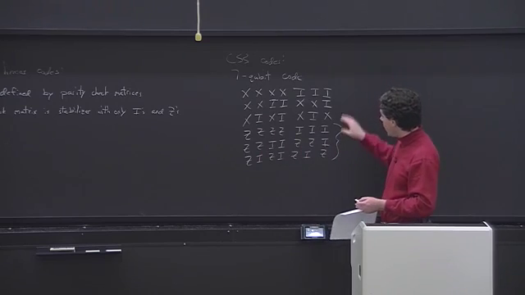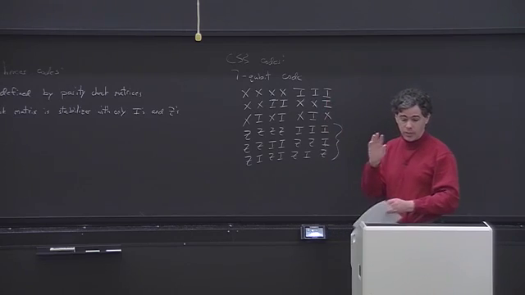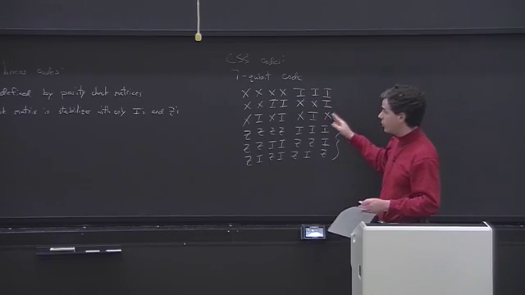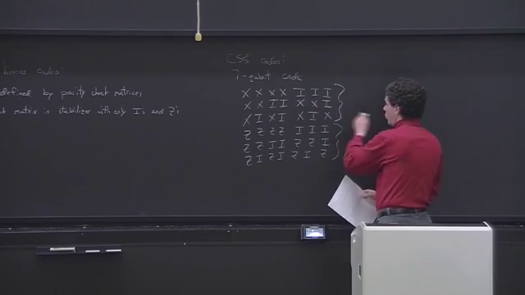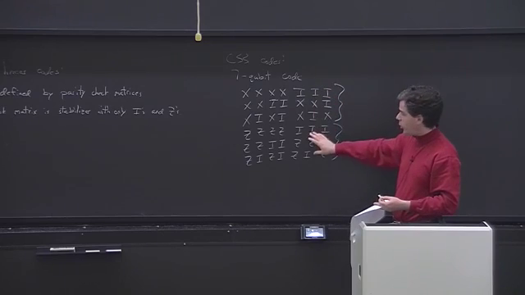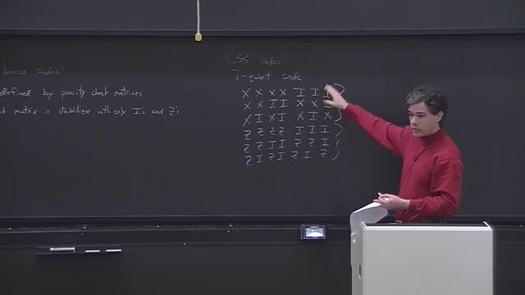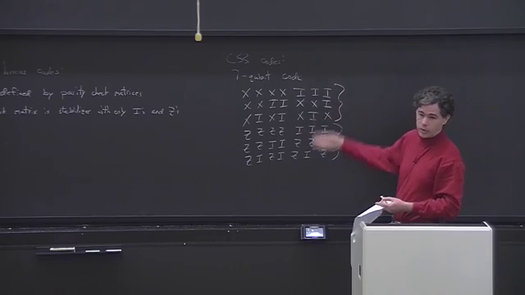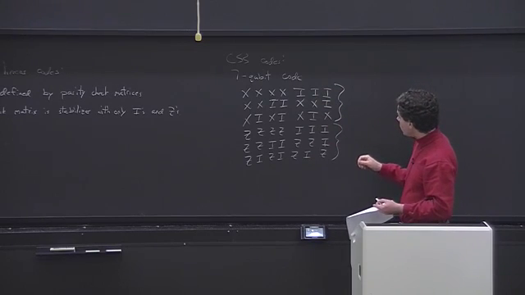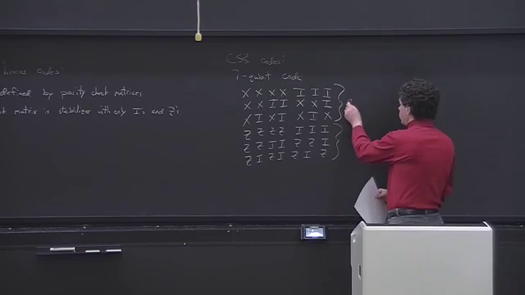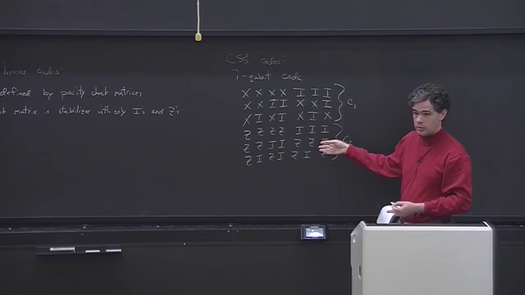Okay? And then the X's are arranged in the same pattern. And so what I've done is taken the parity check matrix for the 7-bit code and converted all the ones into X's. Okay? So this part of the code can correct any single phase error. This part of the code can correct any single bit flip error. And then together, it's a code that can correct one general error, because the Y is caught on both parts. Okay? So in this CSS construction, basically, we're taking 2 classical codes and putting them together to make a quantum code. Okay? Does that make sense?